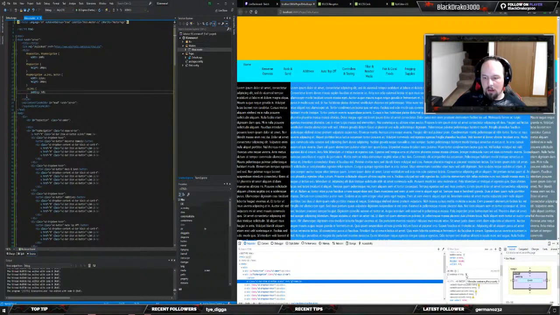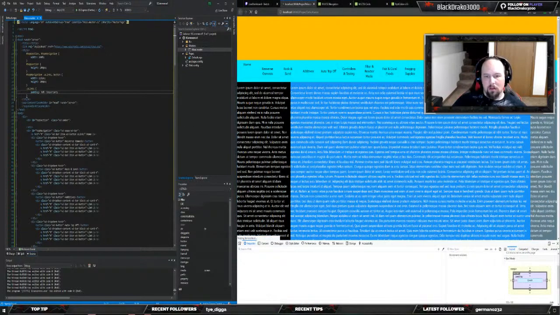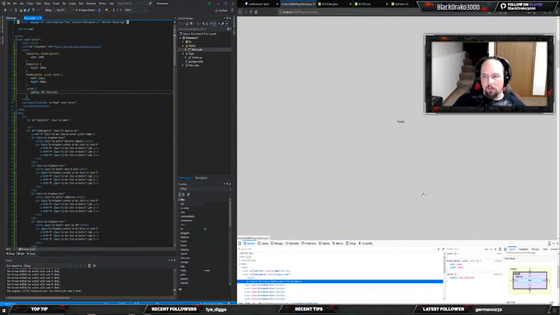Huh. There's nothing that should be overriding this. Let's go and add something to this. Important. This way it sets this one to overwrite all others. That definitely works.